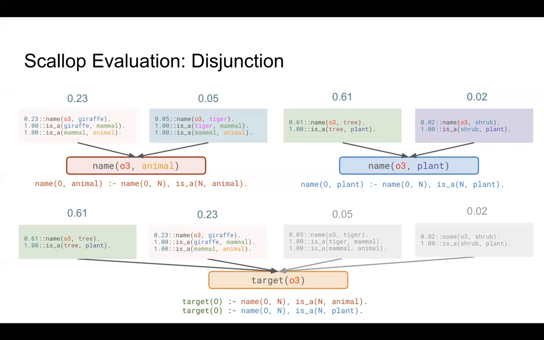Right? And so all of this, by the way, has very elegant evaluation strategies using the framework of provenance semirings that has been well studied in databases in the context of Datalog, where you want to annotate facts that are being deduced with various kinds of annotations, which in our case are proof trees and their probabilities.